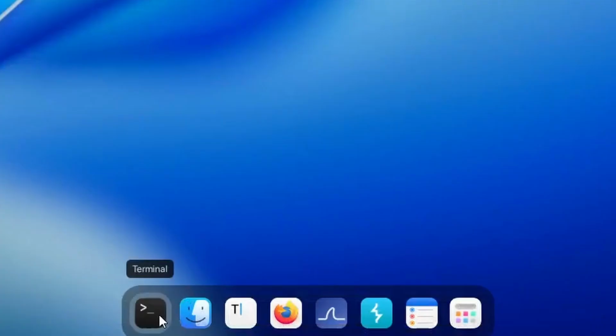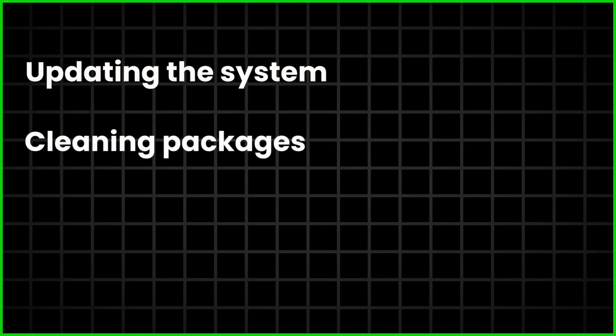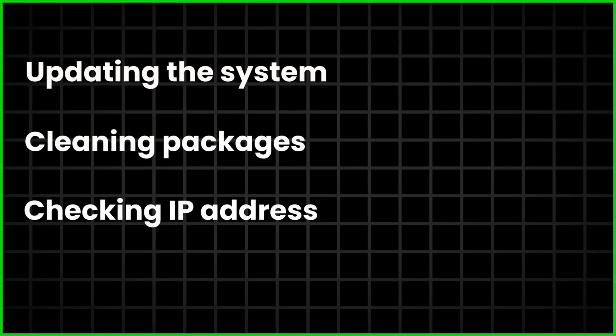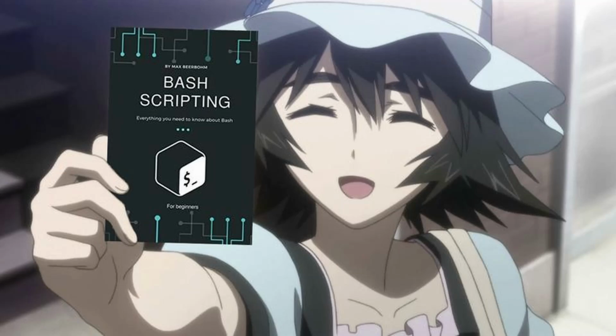How many times have you opened a Linux terminal just to type the exact same commands again and again? Updating the system, cleaning unnecessary packages, checking your IP address, and looking at disk usage. After a while, it gets boring. It gets repetitive. So instead of typing them manually every single time, let's try to automate them using Bash.